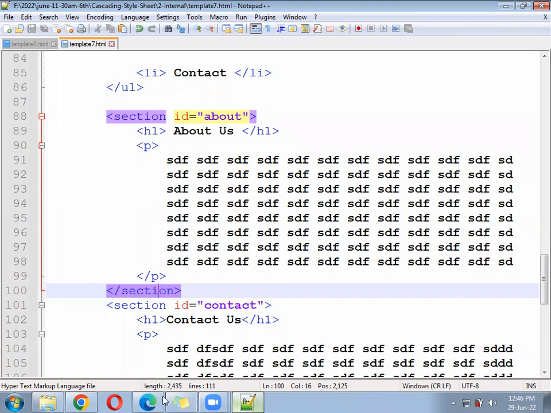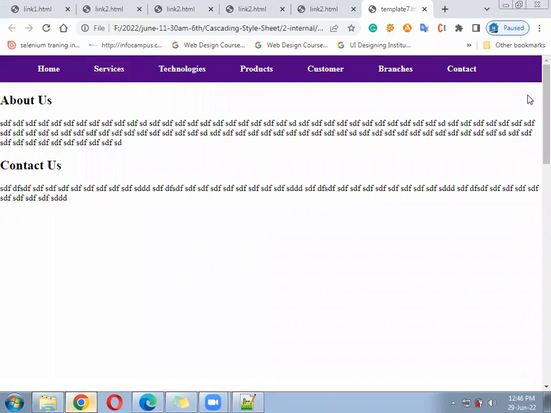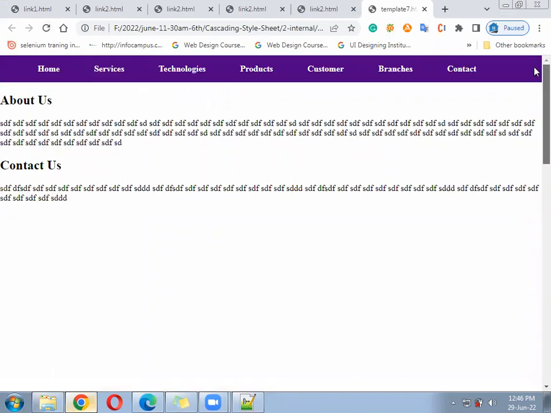Okay, hope ready. Section tag you have created, inside you added something. This looks like this. When we scroll down, navigation is also going up, because we have not made it a fixed navigation. Navigation is also scrolling.